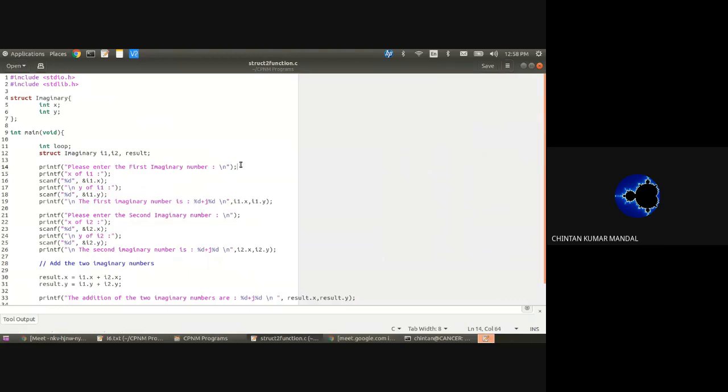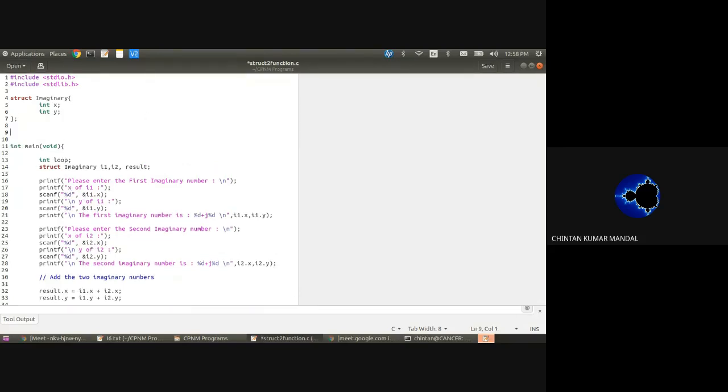Till now we were working with predefined functions. printf is a function, scanf is also a function. Today we will define our own functions.